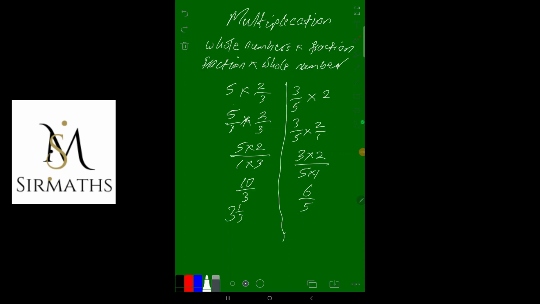We divide 6 by 5. That will give us 1 whole number. Remember, that 1 is 1 over the denominator, which is 5. So we have 1 whole number, 1 over 5. That is multiplying a whole number with a fraction, or multiplying a fraction with a whole number. This will be our result. Now for this particular grade, we will look at multiplying a fraction with a fraction of different aspects. Let's go on.